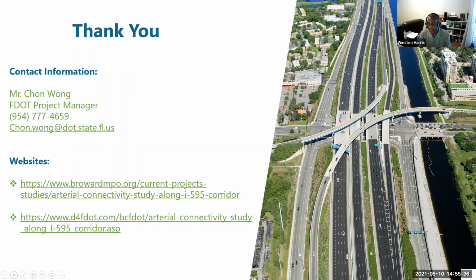Yeah. So we do know that this is not the first time that there's been an attempt to close that gap. In fact, when the DOT was looking at the 595 improvements, that idea of trying to close up that gap came up. At that time, there was some resistance from the community, from the residential community that it immediately abuts. So certainly we know that you'll have that community. People's thoughts change. People become more accepting of stuff. In fact, they may become some of the main users of it. So we think it's worth moving forward again. If you move into the PD&E stage of this, you'll have to meet with that community. You'll have to get their thoughts, and I'm sure you're going to find some that are still resistant, but there may be more accommodating now, I think. So yeah, we know there are going to be some challenges in trying to close that off.